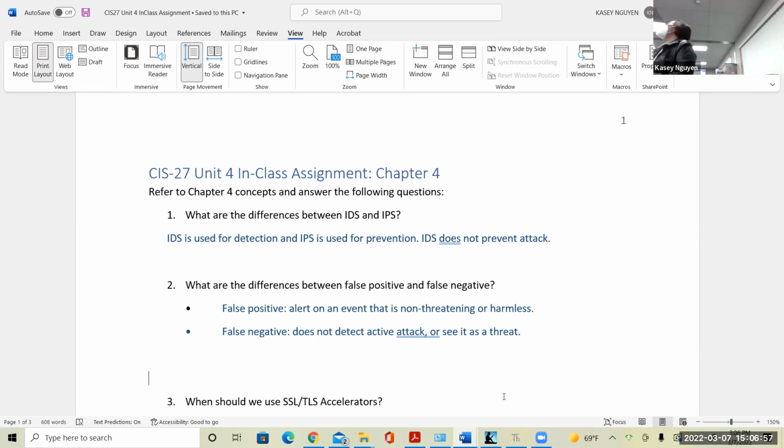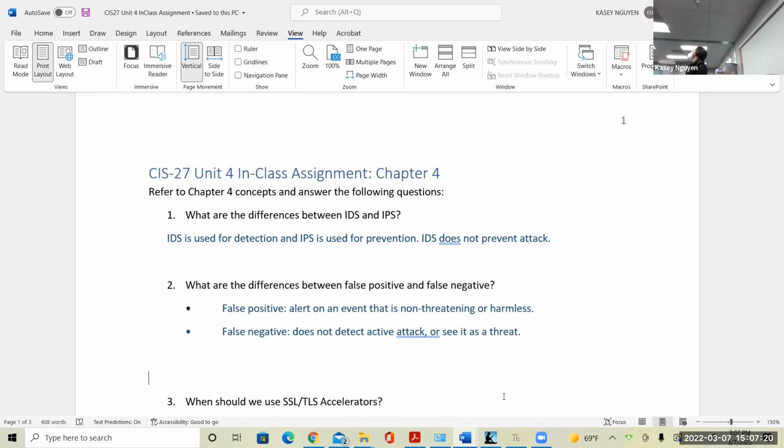If an appliance is false positive, it's gonna alert on an event that is non-threatening or harmless. It's like the little kid crying wolf. It sees everybody as wolves, okay? So when it's false positive, it's gonna raise an alert even when it's not threatening.